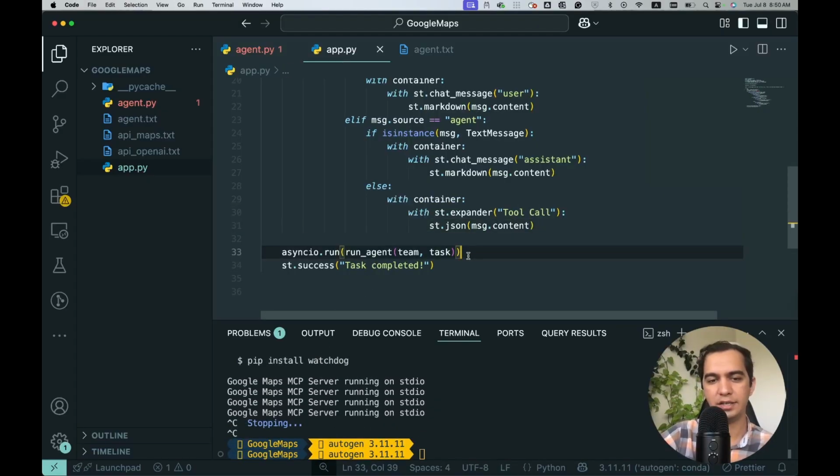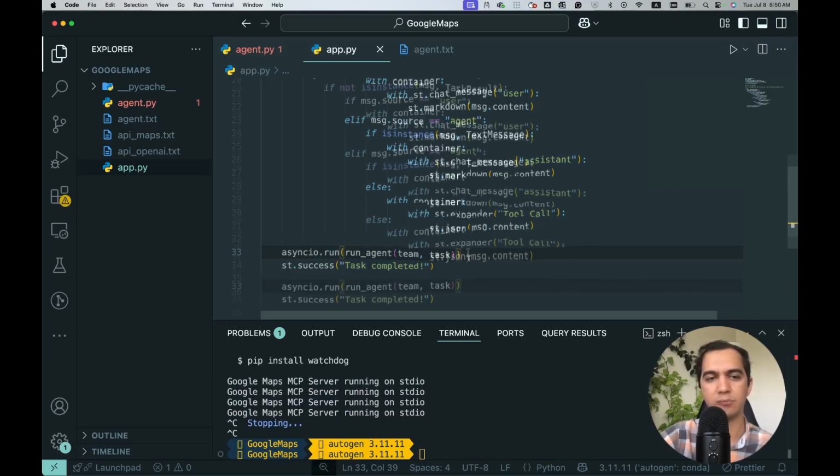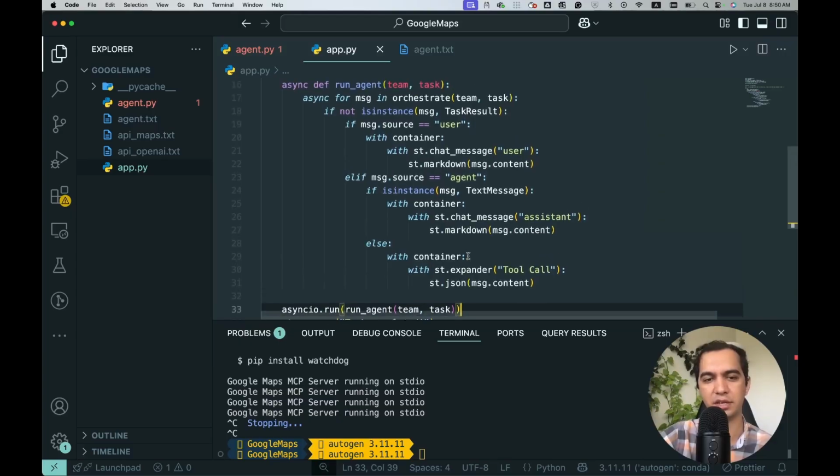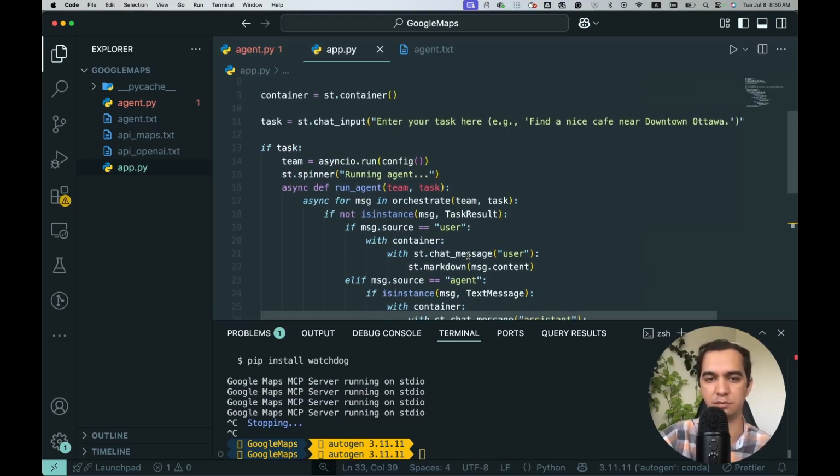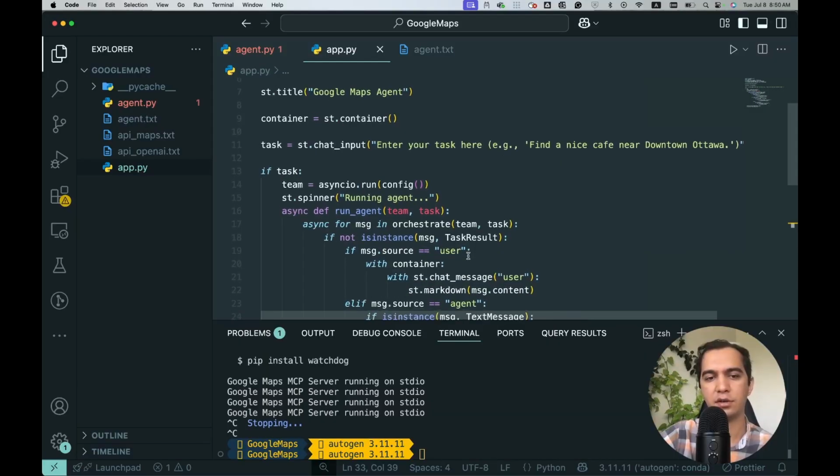Well, I need to keep a history of our previous chats for Streamlit, just for displaying the messages. And I need to display those messages after each event in Streamlit.